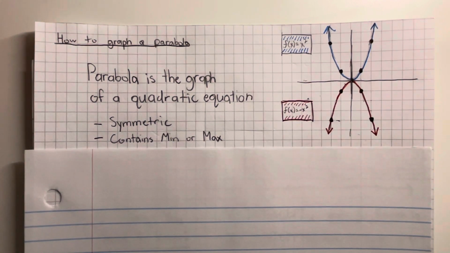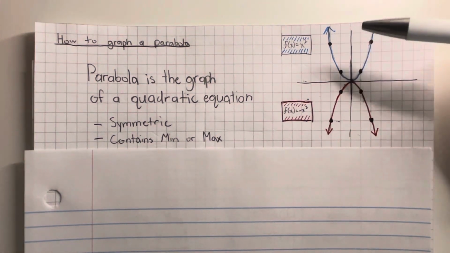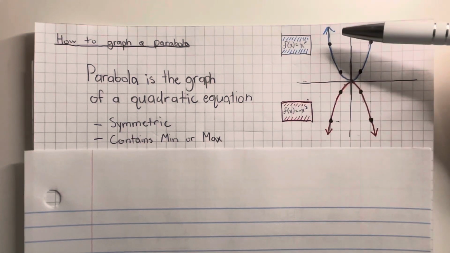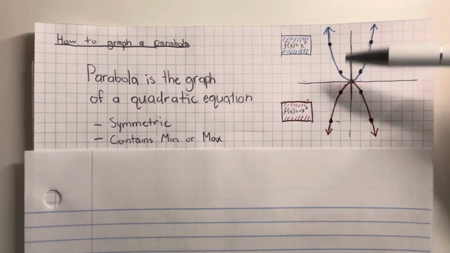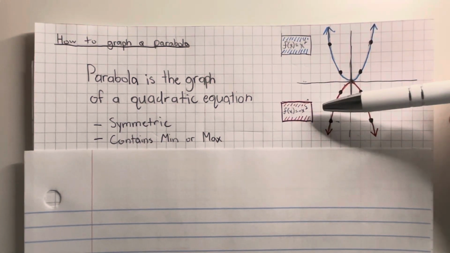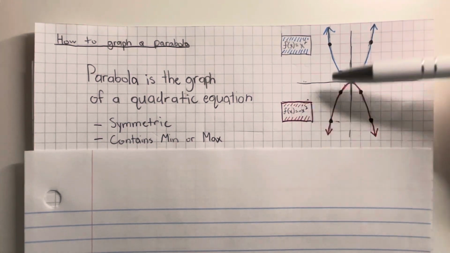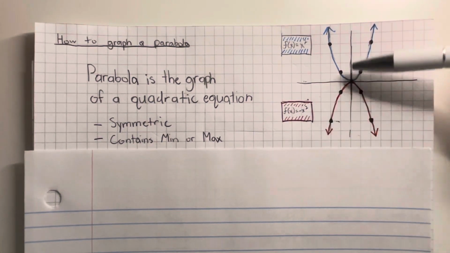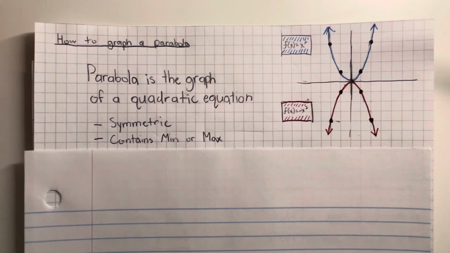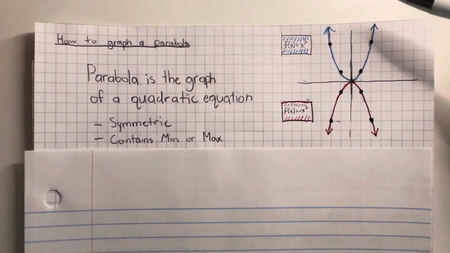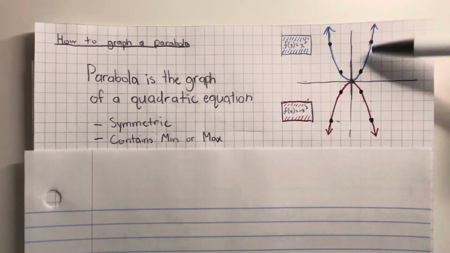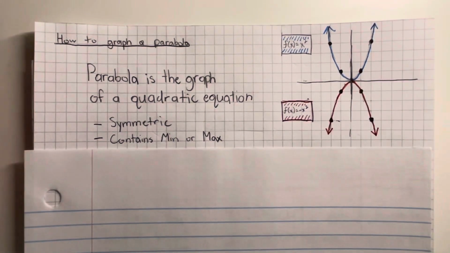Here to the right, I have shown two graphs. The first in blue is f of x equals x squared, and the one in red is f of x equals negative x squared. Since it's negative, it's flipped over, so all the values are the opposite. But it's important to know why a parabola looks like this. Why is it this curve?